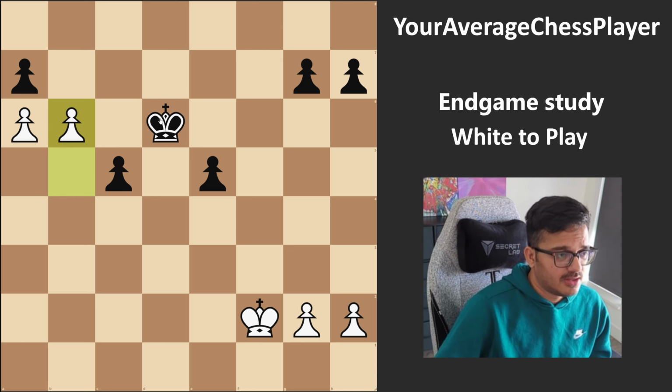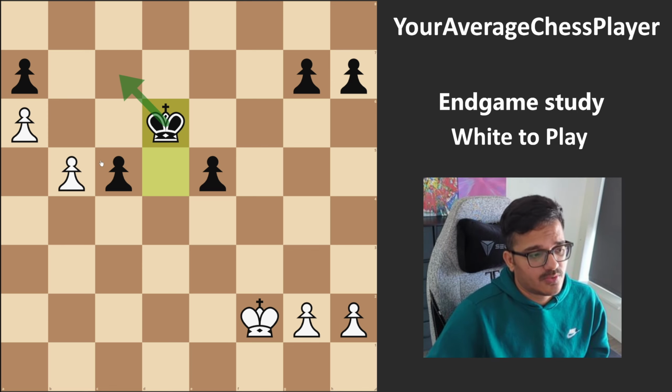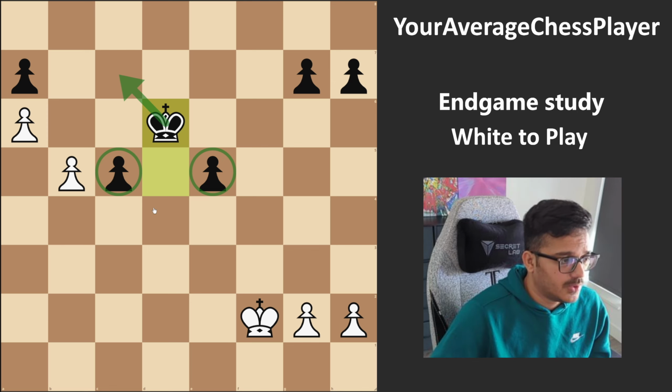Even if you play king d7, I can take here, and again I'm going to queen. So there's nothing much you can do. That's what I'm trying to say. And once I queen, I clean up your position, I win.